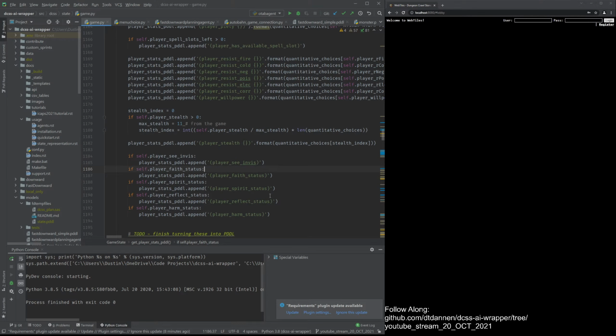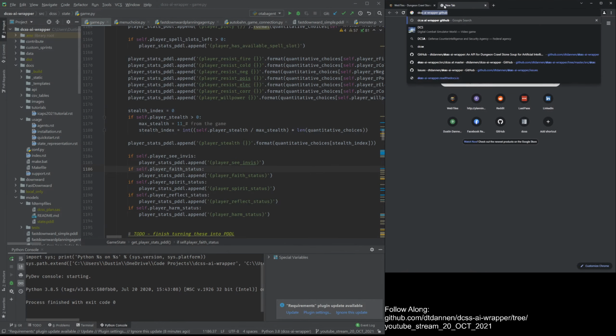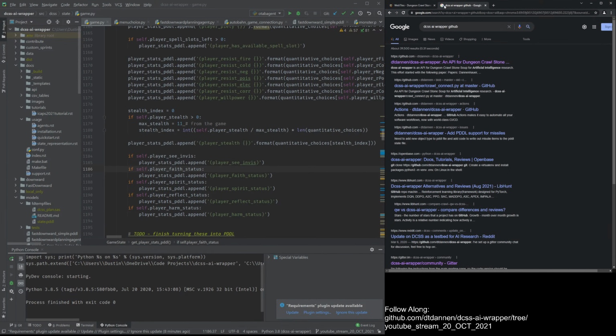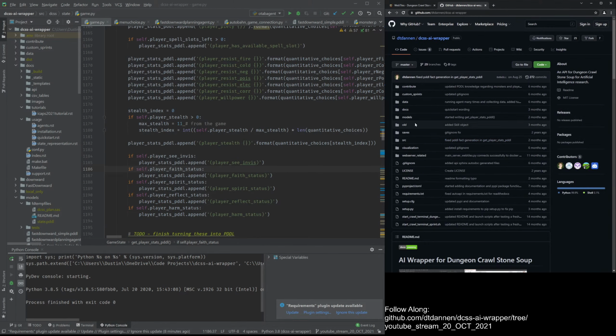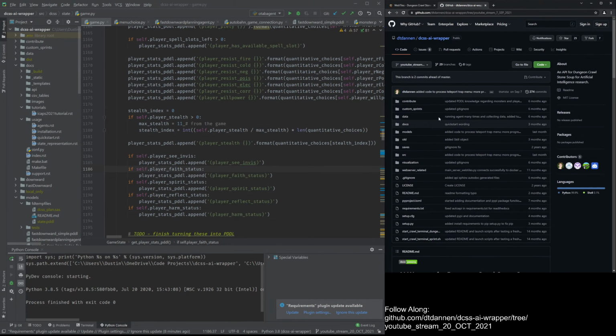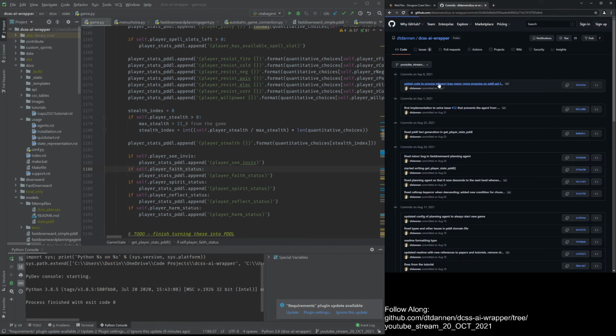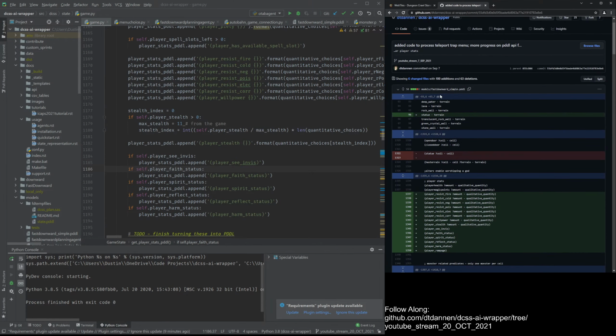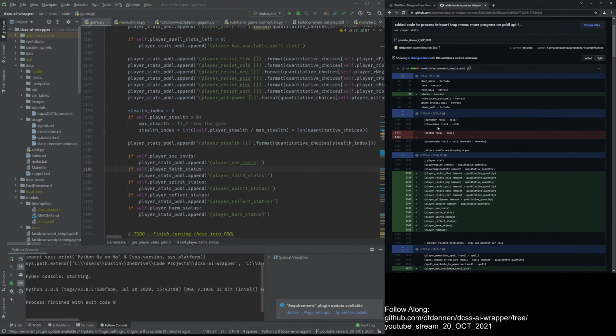I'm just gonna check in with where I was before. If we go back to the branch, I want to check what we did in our last commit. What were we working on before? In fast hour and simple. Okay, right.